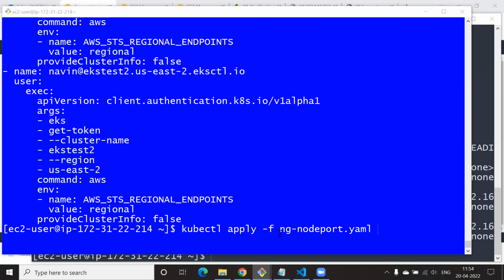Yes, sir. So if I do apply, how will it know on which cluster it will get applied? Gotcha. Apply, and I think the shortcut is, what I'm thinking is, cluster hyphen cluster name. Apply -f cluster -name EKS test 2.